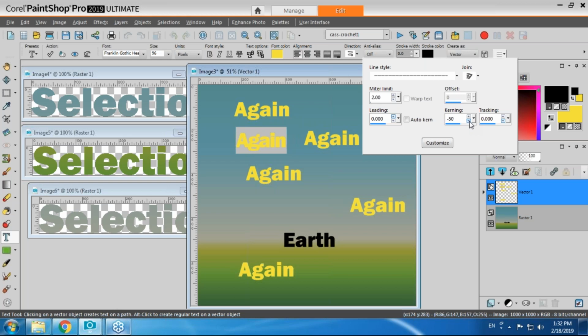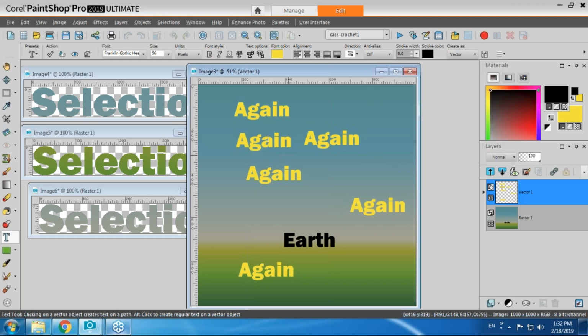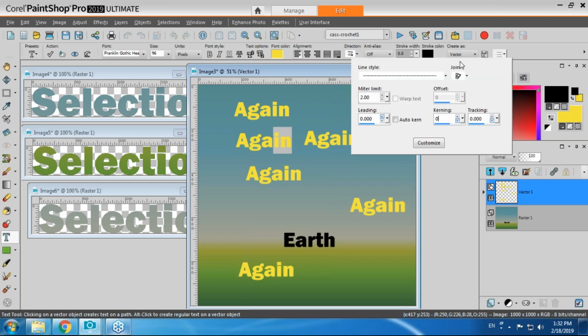You know, some fonts are spaced a certain way, or maybe you want to have something that is close enough that you can maybe cut out and have a single shape. And you can also, what is interesting is that you can change the kerning between only a few letters.